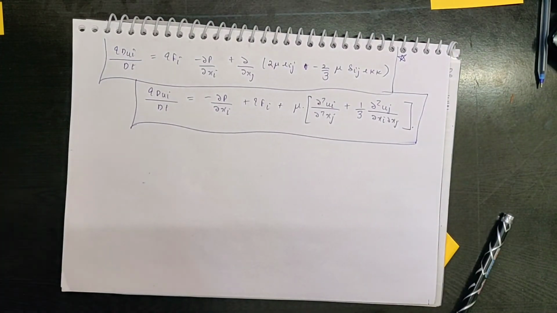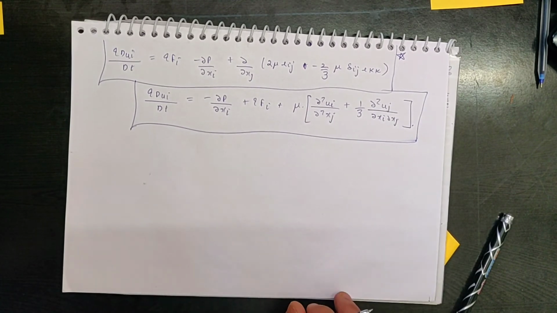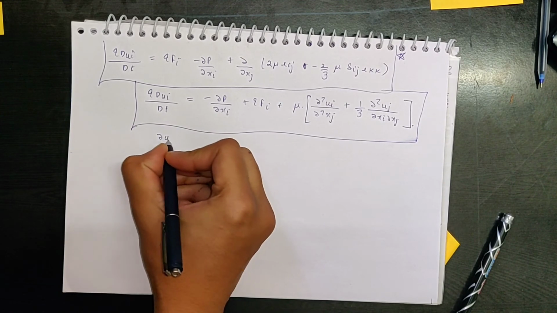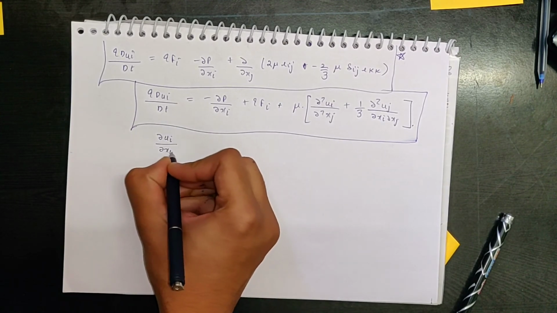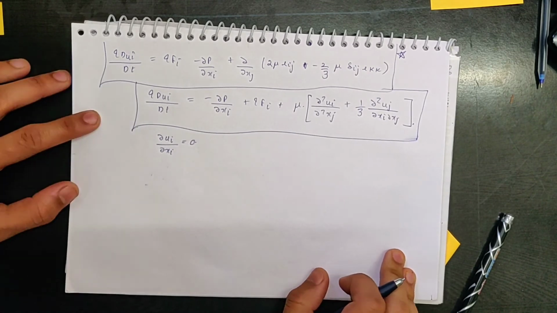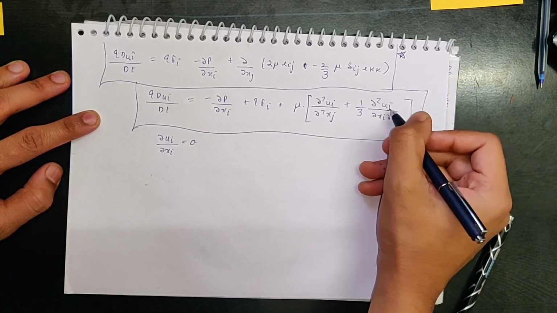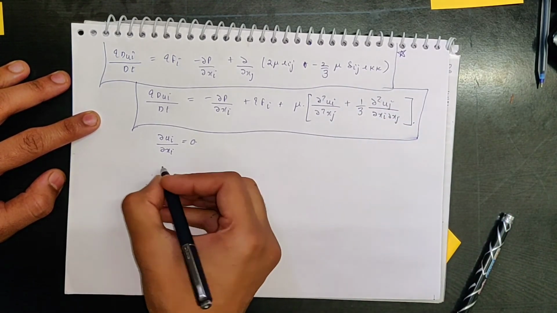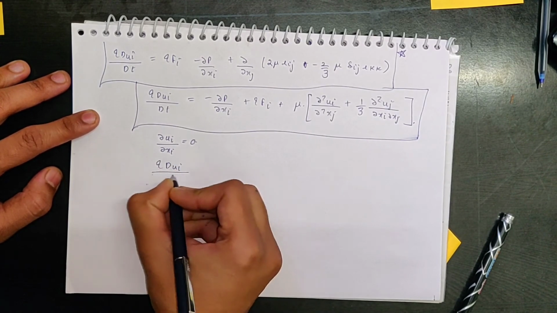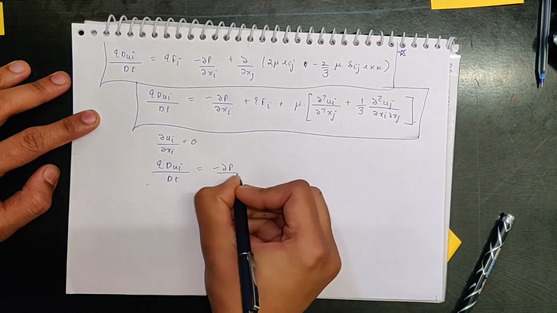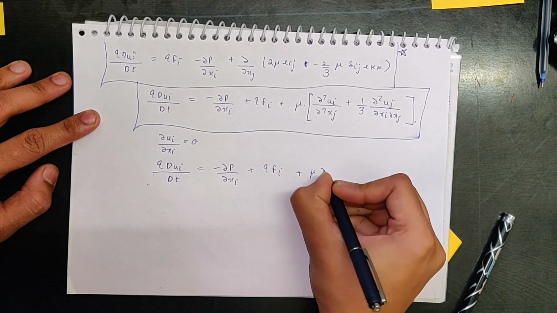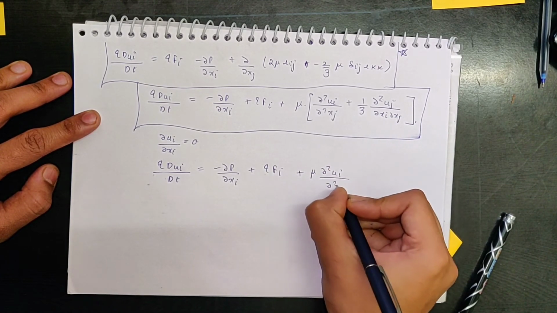So now let us have a simplified version of the Navier Stokes equation when we consider the fluid to be incompressible. If the fluid is incompressible, we have delta ui by del xi equal to 0. So here we see the delta uj by del xj term is there. It's basically del by del xi of del uj by del xj. So this term would be 0. So we would have an expression of del xi plus rho fi plus mu del 2 ui by del 2 xj.